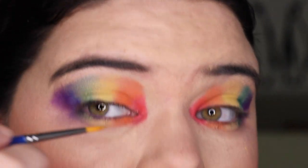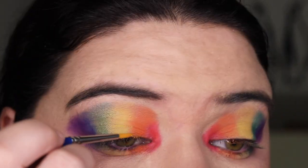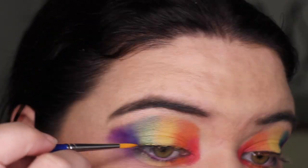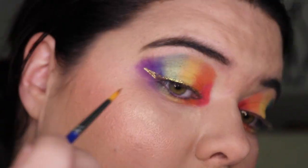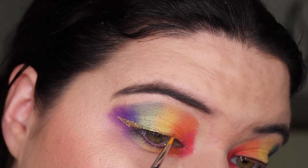It will probably take longer than it took for me to put the shadows on. So I'm just using a little paintbrush and just with the smallest amount going over the bottom of my lashes. And then a little wing. Just filling in that bit that I've drawn. Trying to even it out a bit so it shows.